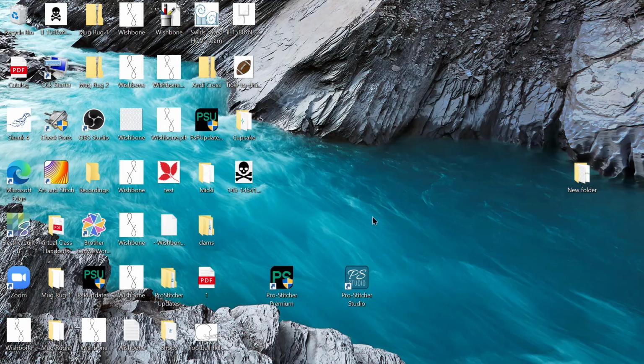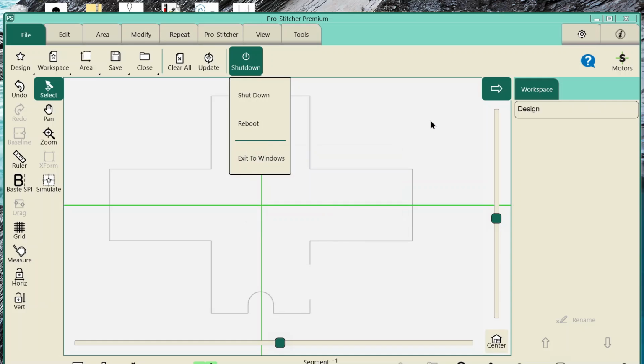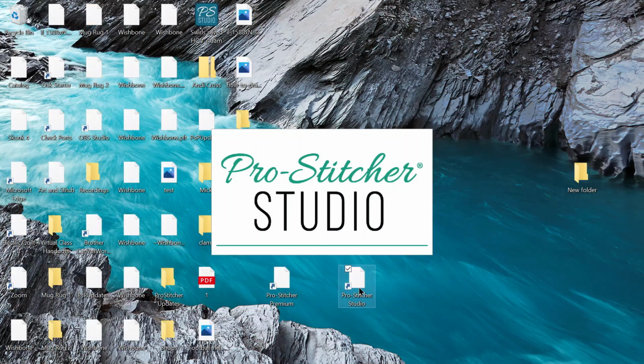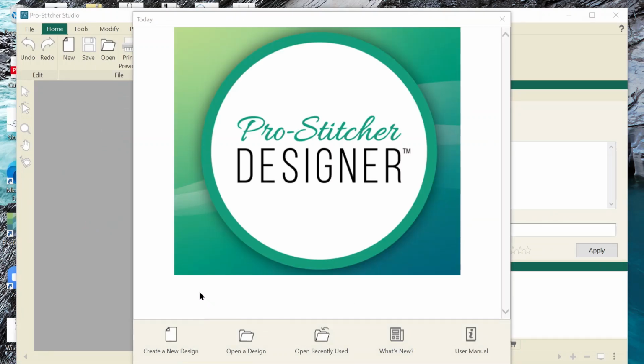All right, so now I need to go open my ProStitcher Designer, and I'm going to open that by ProStitcher Studio, because ProStitcher Designer is part of ProStitcher Studio. Here it is. So you really can find fonts for anything out there. You just have to search. Some will work better than others.